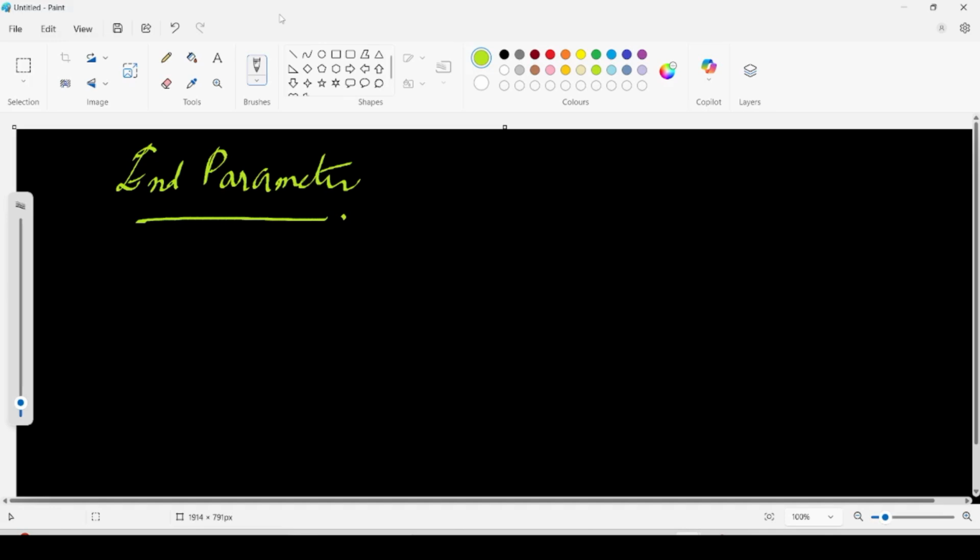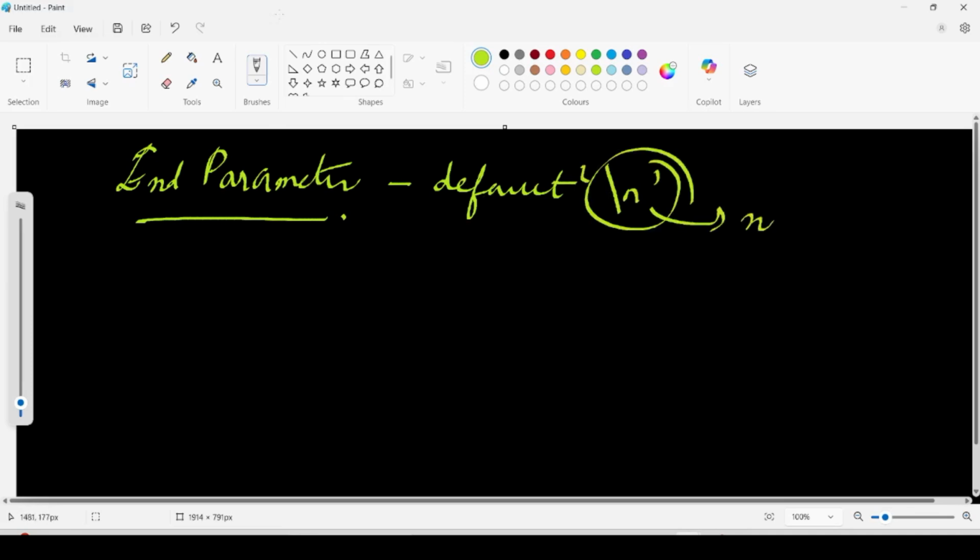The end parameter is what we use to describe what needs to come after the value when you use a print statement, right? And the default value of the end parameter is \n. So the default value of the sep command was a space. The default value of the end parameter is \n. \n stands for new line character.